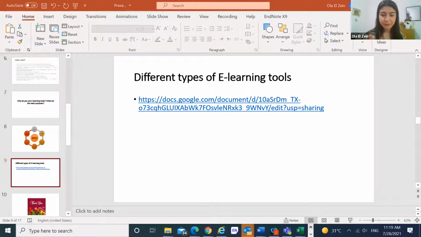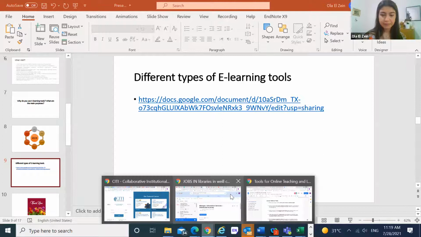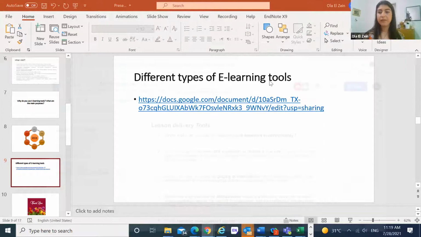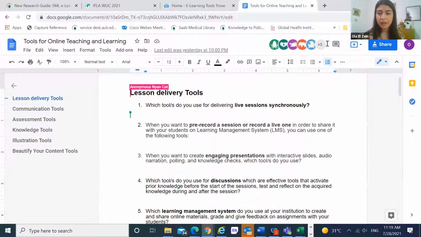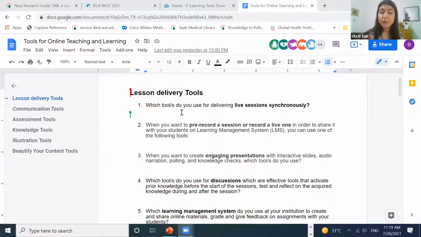Okay. So this is the Google Doc. If you want to use the chat, if you feel it's more convenient, I don't mind. But here it's more organized in terms of questions. So for the lesson delivery tools, I thought, which tools do you use for delivering live sessions synchronously?